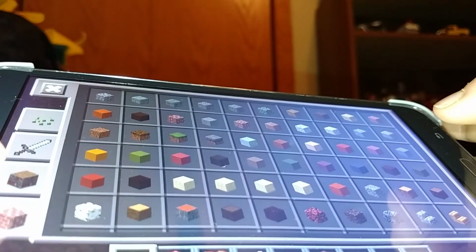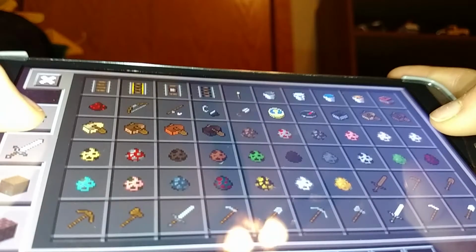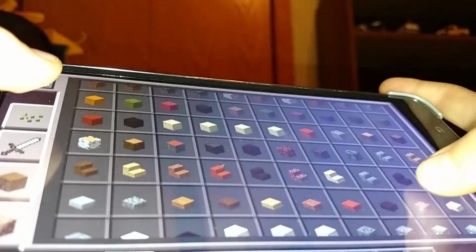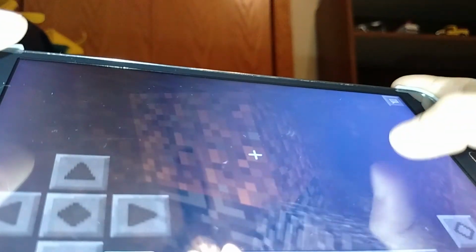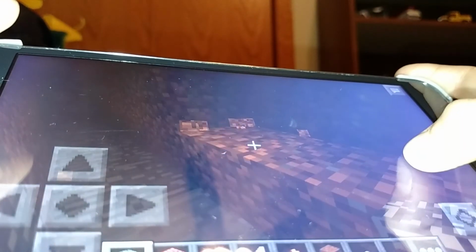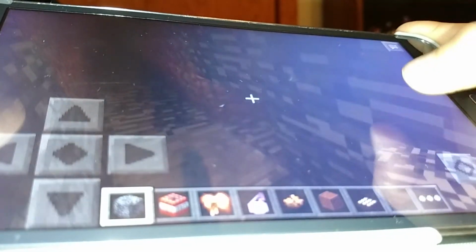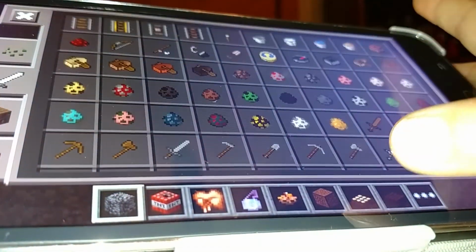And this is the 0.13 review. Wait, I need to show them all the new redstone stuff. I'll name one: lever, redstone lamp, redstone torches, wooden pressure plate, stone pressure plate, gold pressure plate, iron pressure plate, wood button, stone button, daylight sensor, which you can turn into a nightlight sensor, and then tripwire and redstone. And then over here, there's an iron door, and then there's an iron trapdoor.